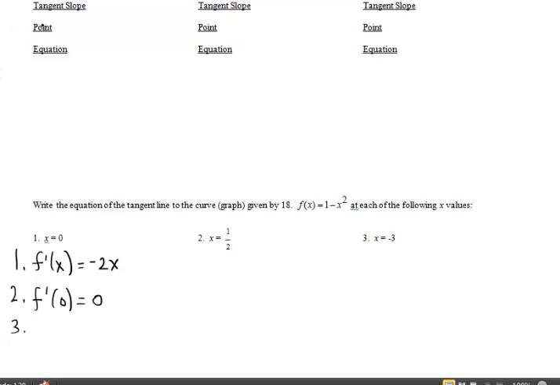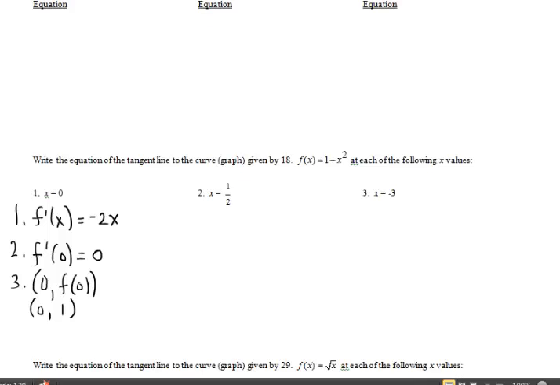All right, now the third thing requested is a point. Well, what point? Well, the point where x is 0. So let's write the notation this way. X is 0, we want the y at 0. So that's the functional value at 0. Okay, so just a little bit of work here, 0, comma. Well, that means go back to the original problem and evaluate it at 0. So f of 0 is 1.